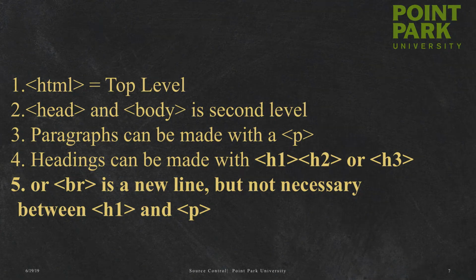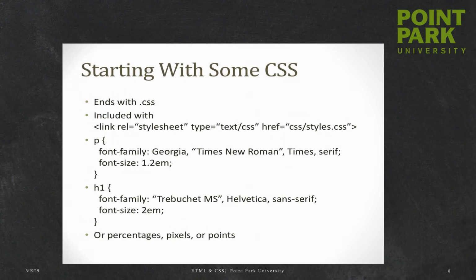Pretty basic stuff. So, starting with some CSS, it ends with .css. Now, there are two ways you could do CSS. You can style it within the website, between the link relationship. But you can also have it sitting in its own file called .css. Usually when I teach this, I teach how to do CSS directly, and then as we get a little comfort level, we'll start putting it in its own environment. In the lab, we'll learn how to separate this as a paragraph.